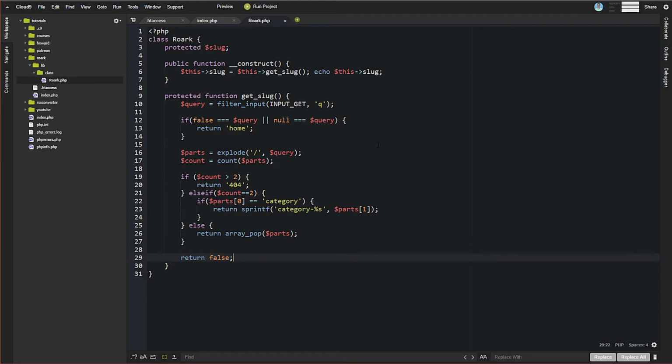Okay, so we've started to now get into breaking down and handling our URL and analyzing it. We figured out if it's the home page, if it's a 404 page, if it's a category page, or if it's a post or a page. We're going to have both posts and pages, which are kind of like admin pages, like an about and a contact and so forth. Okay, so that's what getSlug does. It takes that query URL and does some initial analyzing from that, and then from there we can start to get more specific about figuring out what content we need, what templates we want to load, and all that sort of thing.